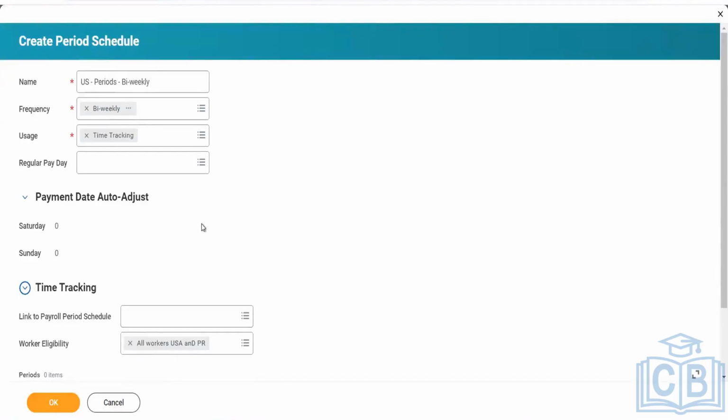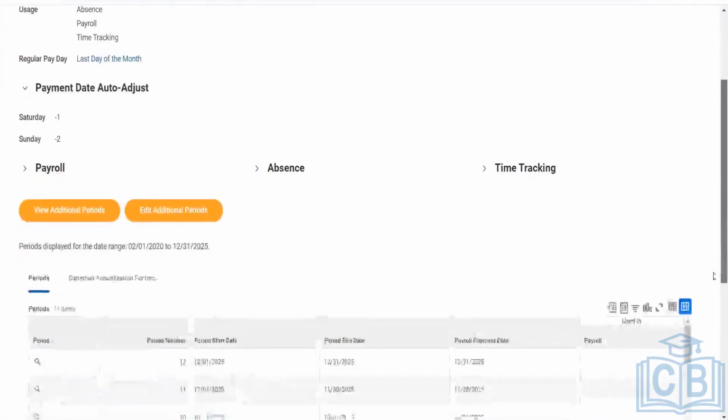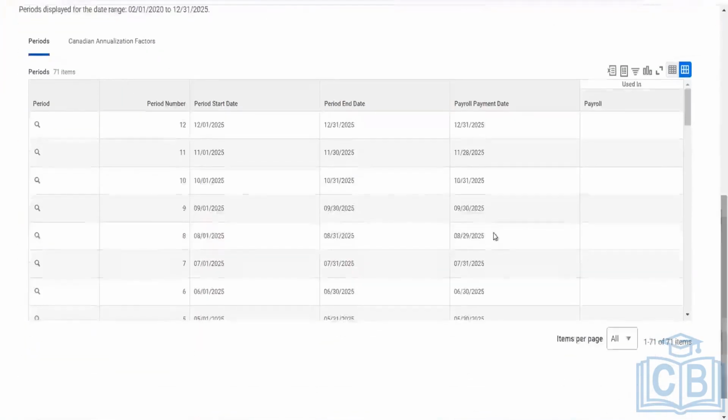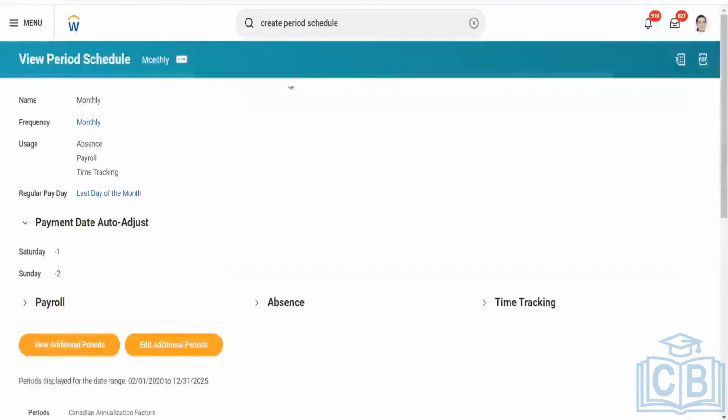This is not the end of the story now. The major part starts now. To understand the meaning of this item, I'm just going down. This is in their time tracking.